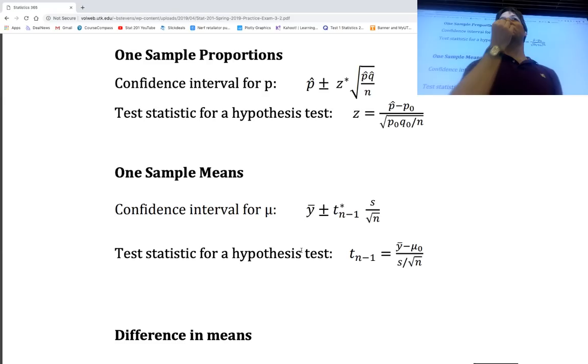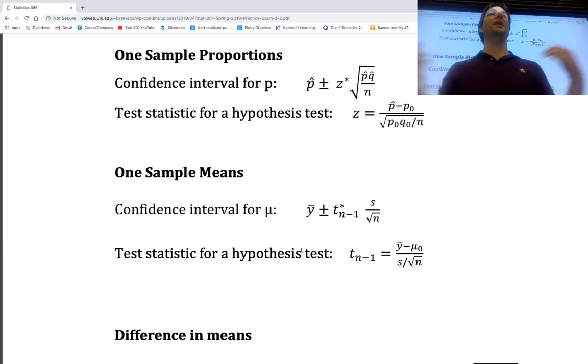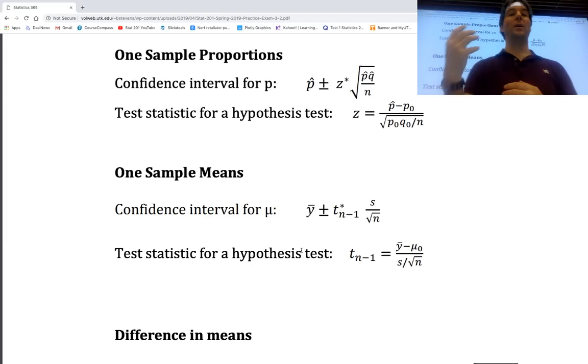Would that be 1 sample or 2? It'd be 1 sample. I'm just at Walmart. So whether it's 1 sample or 2 is based on how many groups you get. Does that make sense? When we do a 1 sample t, those are just where you go to one spot and get one group of data.